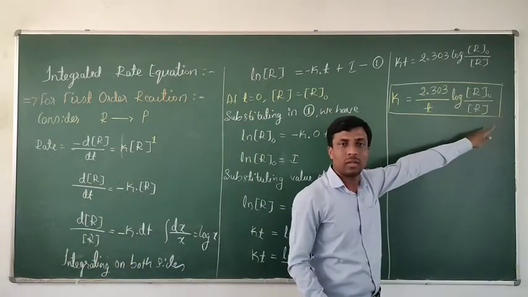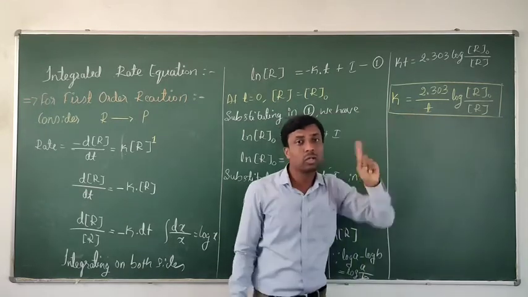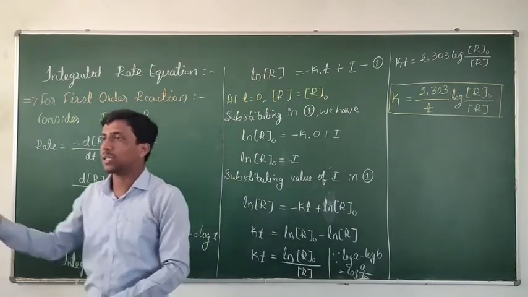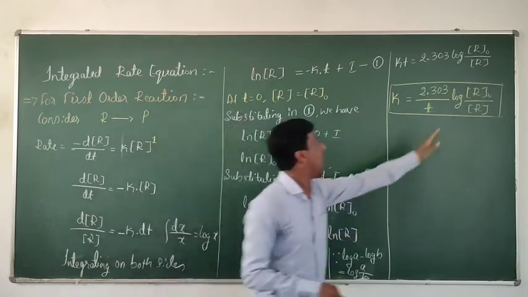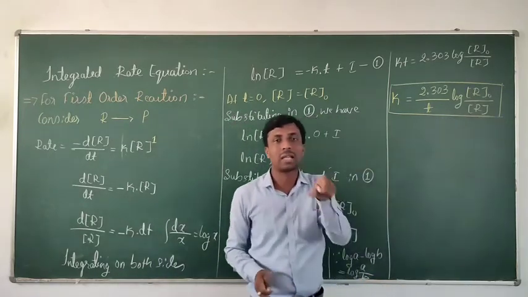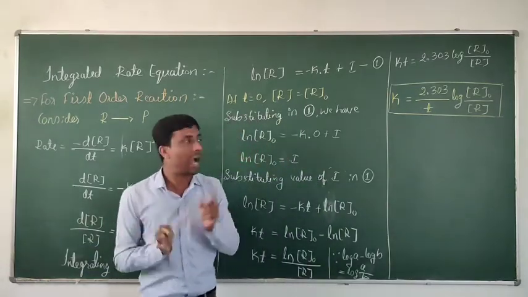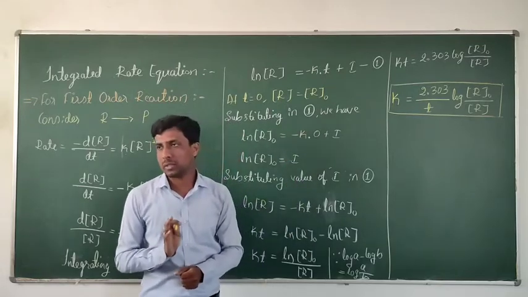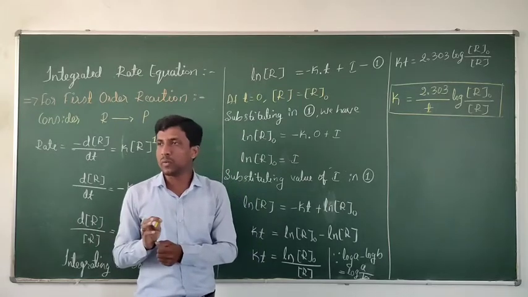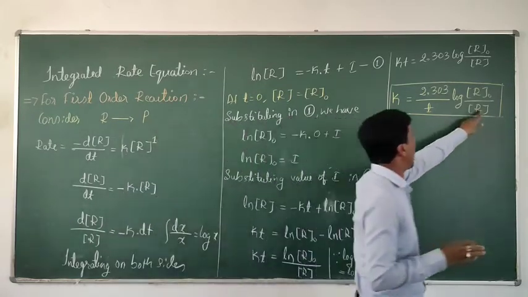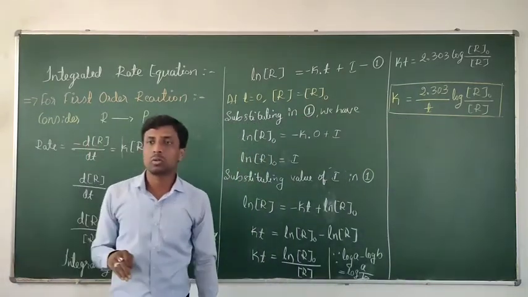What is r? r is the concentration left at time t. If you take t as 5 seconds, 10 seconds, 1 minute, 15 minutes, 60 minutes, 45 minutes, how much r is left? How much has left, not how much has been consumed. r is how much has left at time t. Please remember this while calculating the answers. Whenever questions are given, you will get confused in taking the value of r. It is how much is left, not how much is spent.